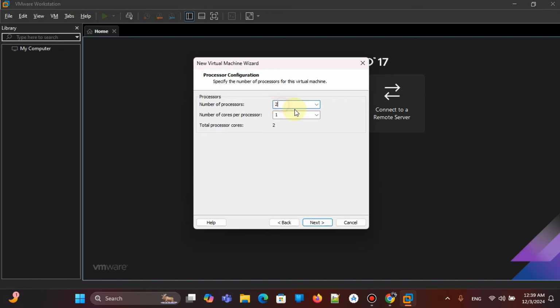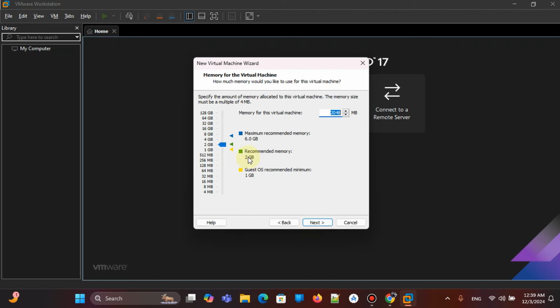Processors, we can choose how many processors we want and the cores also, but I will leave it as default. And here also we can choose how much RAM we need for this virtual machine.